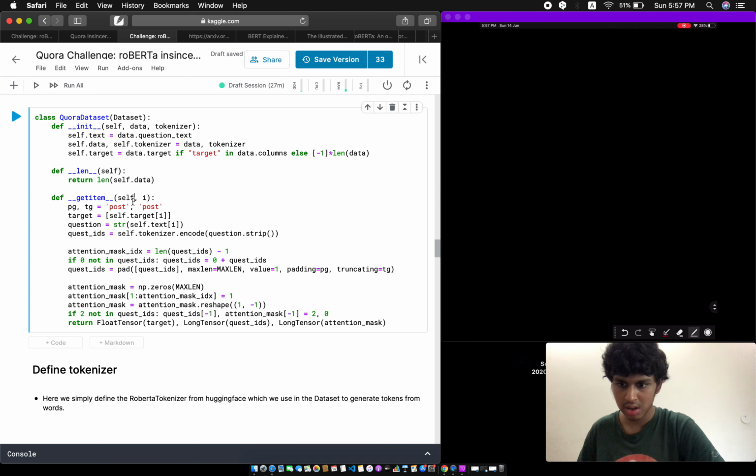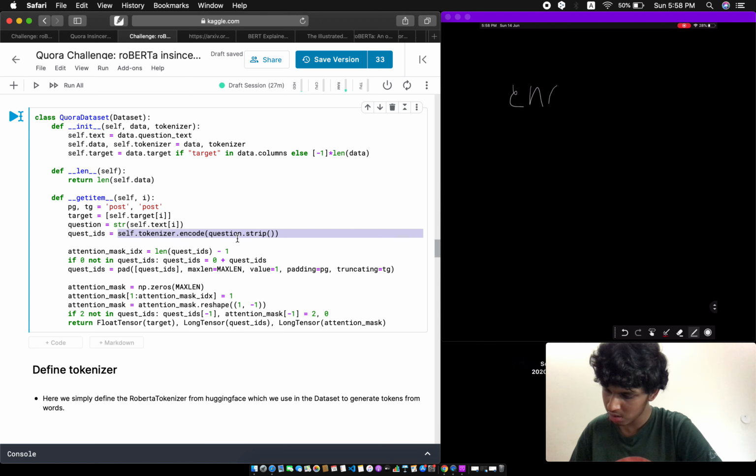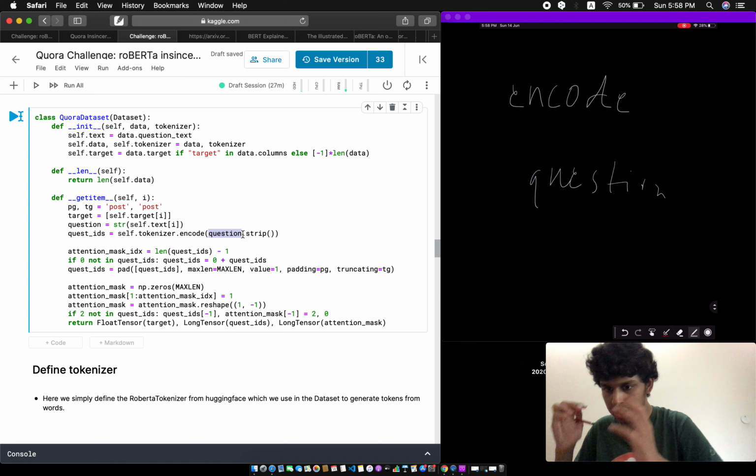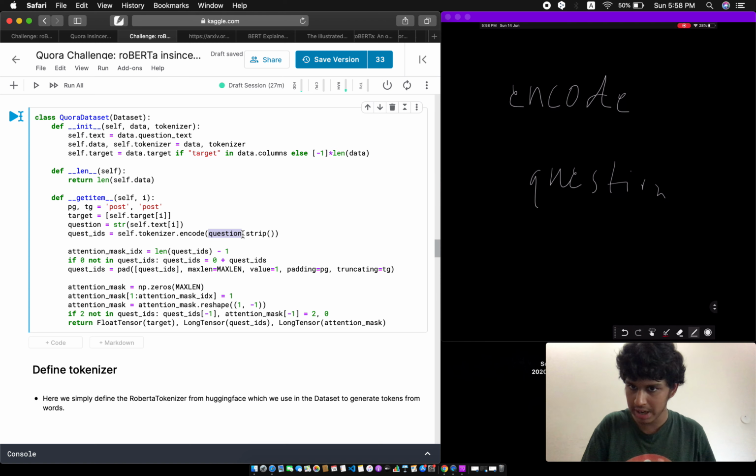Remember we initialize a tokenizer in the init function with self.tokenizer equals tokenizer. This is the same tokenizer we're using here. So when we say self.tokenizer.encode, all it's doing is taking this question text and outputting a vector of tokens.